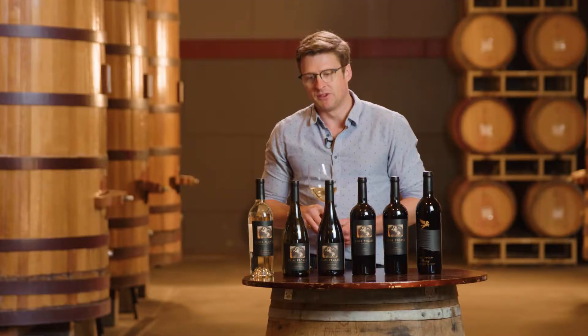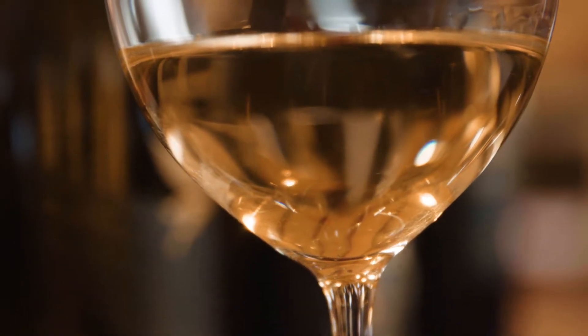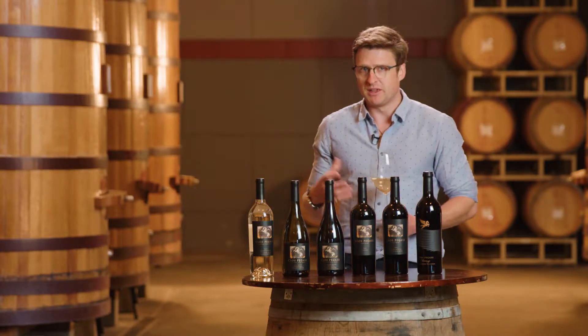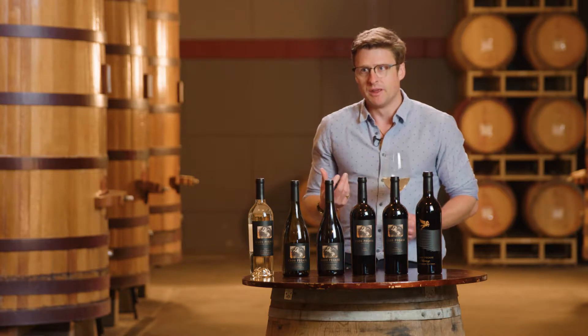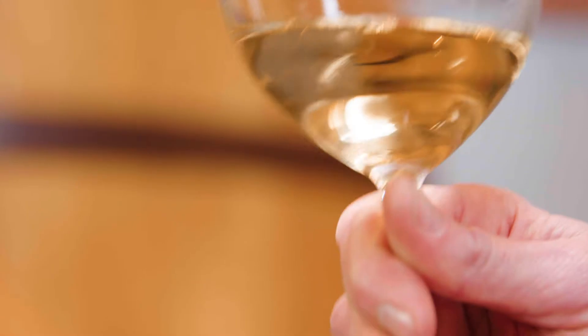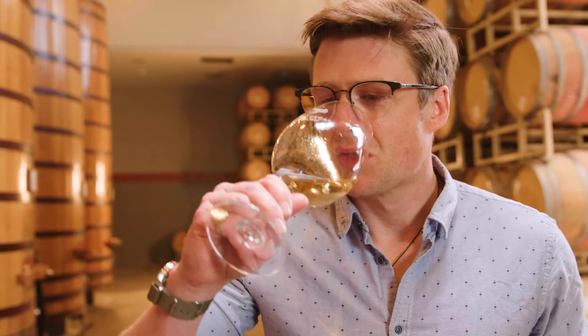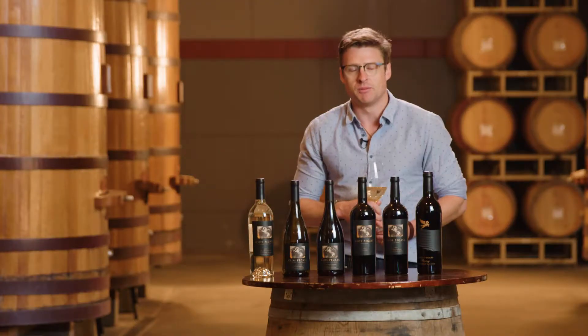The next wine is the 2018 Mitsuko's Vineyard Chardonnay. This is one of our favorite wines here at the winery. We barrel ferment all of our Chardonnays, which means at the end it gives you this lovely soft creamy mouthfeel. You still have the acidity there, which adds to the structure and keeps the wine refreshing, and it has the ability to interact with the oak better. So you have flavors of brioche, pizza dough, baker's spice, and coconut husk, along with the cantaloupe and pear naturally found in the Chardonnay grape. I love this wine and I hope you guys enjoy it too.